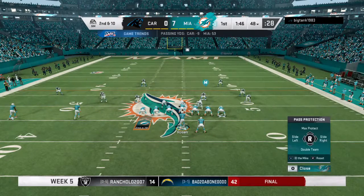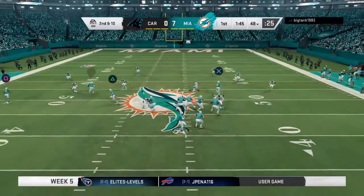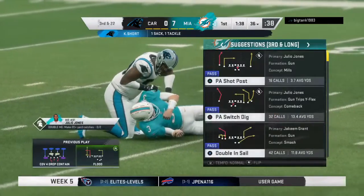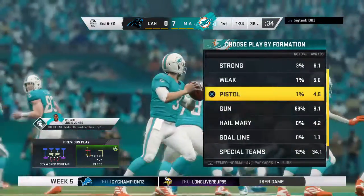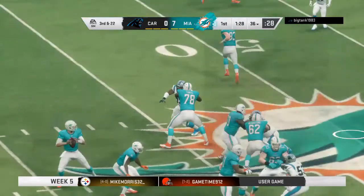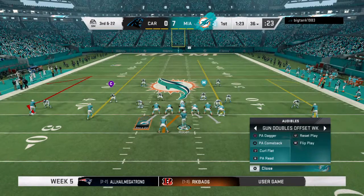Check 37. Check 37. 36. Here's Rosen. Nowhere to escape, and he goes down. Sack. That's 315 pounds of man right there. Okay, you know my bias is about to come out here. A lot of people would think that the offense is just moving in the wrong direction. I'd say they're moving in the right direction because the defense is pushing them back.